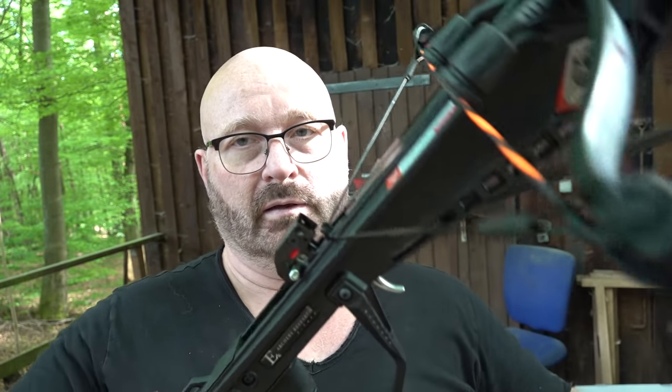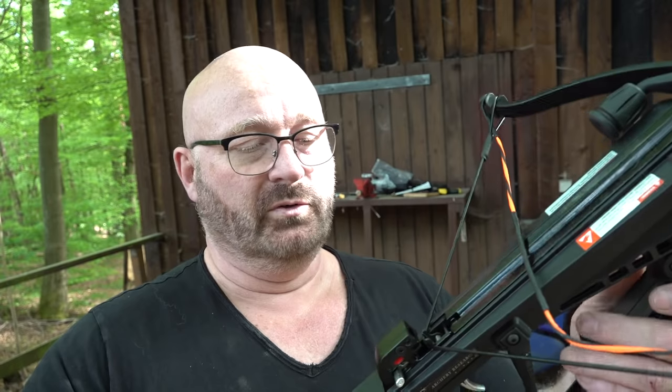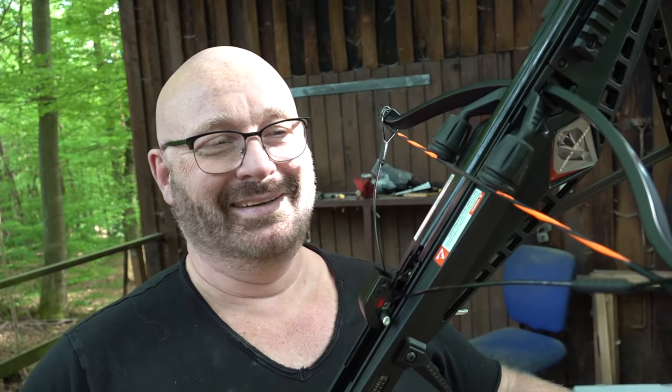Okay, as you see, it's in here. And now you simply cock the crossbow, just like you want to shoot. And now look what you can do. You can remove the string very easily and take it off and put it on again. So this is how you exchange it. Okay, and once you're there, you simply repeat. You bring this back to the front and like magic, the original string is replaced. And then you can take off the help string and you're done.